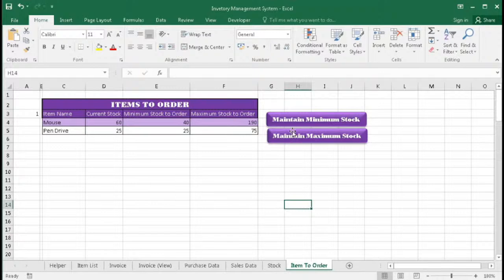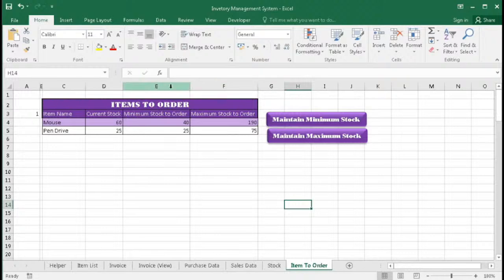So first, when we click on maintain minimum stock, this button, then here on A3 the value will be 1, and if I click on this one, then it will be 2, and it will get hidden if I click here, and this column will get hidden. And if I click here, it will generate 2 here, then unhide this one and hide this one.